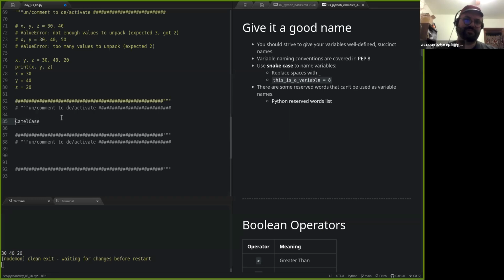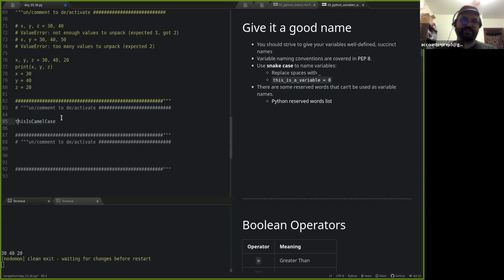Camel Case, which is, I don't know if I spelled camel correctly. Apologies. I am unironically dyslexic, so if I misspell things, that's what's going on. So Camel Case means that every time I start a new word in my variable name, I just capitalize it, and that's what's going to delimit it.